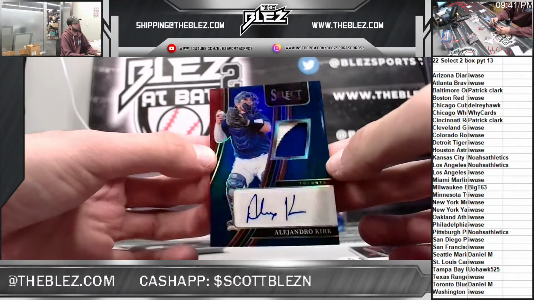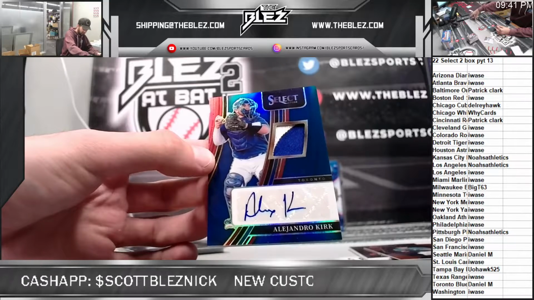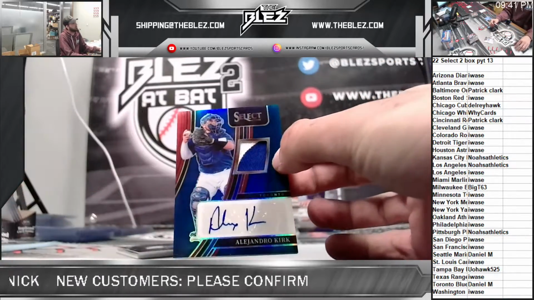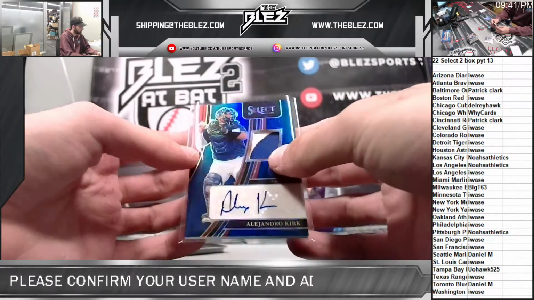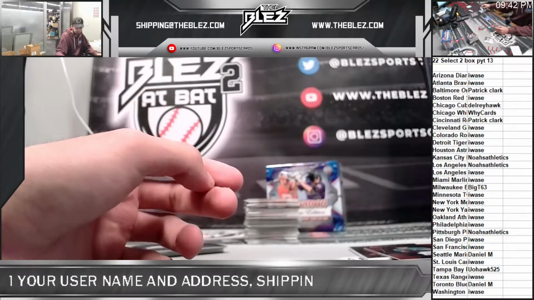Alejandro Kirk. Two-color patch auto for the Jays. It's going to be your American League starting catcher in the All-Star game, without a doubt. Daniel M. gets Kirky. It's a super thick card, too. Got to get a 160 somewhere.